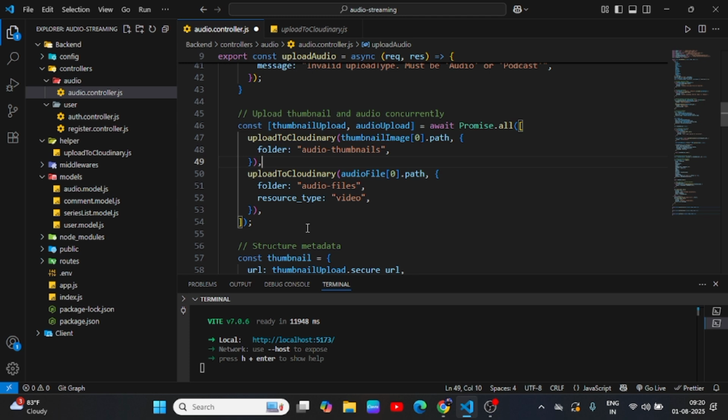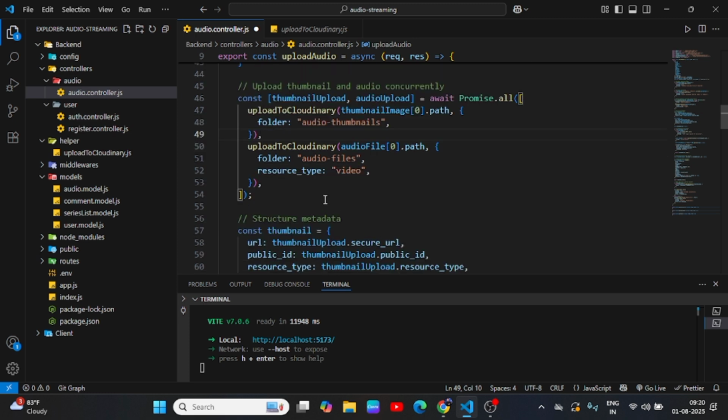We are using Cloudinary. In Cloudinary, image is image and video is called video. If you put audio, it's also called video. So audio and video are the same in Cloudinary. That's why you put resource type as video.